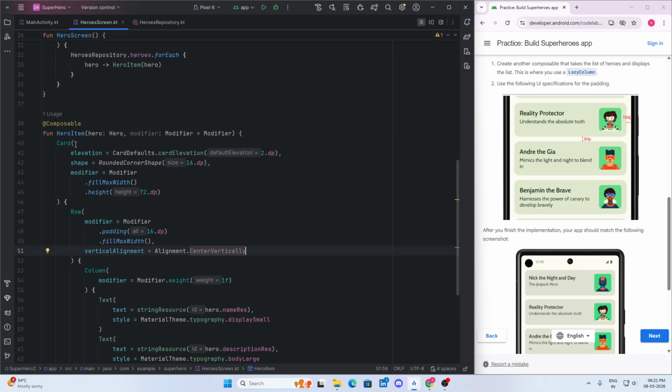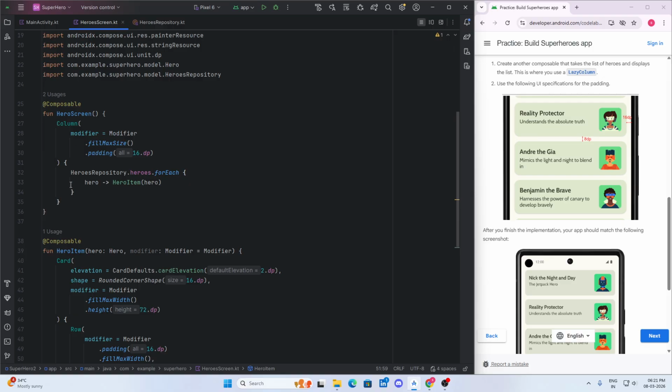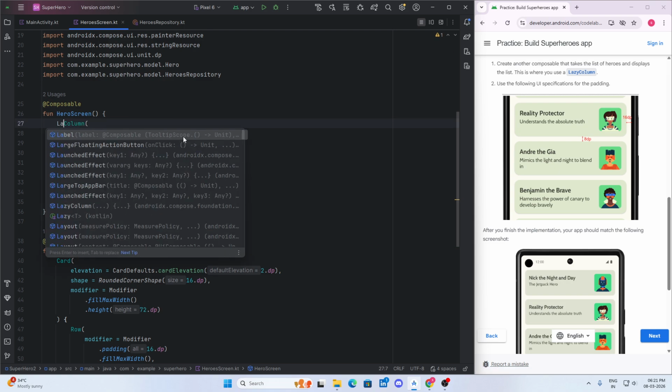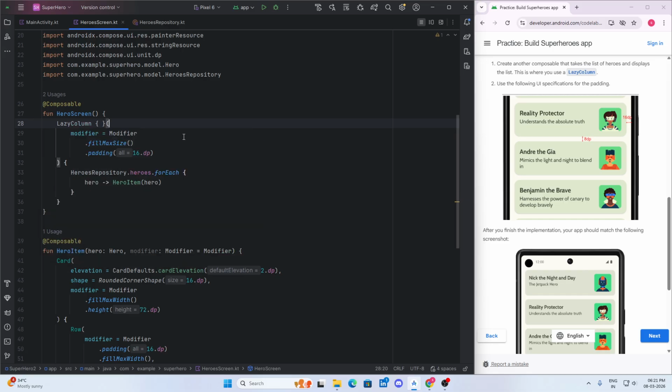We have given this card and we have taken this as a column. We will make it a LazyColumn, as it is said to use the LazyColumn. So let me edit it to LazyColumn, right? In the LazyColumn, we need to add a function. I have done this modifier equals this, with the size and padding.